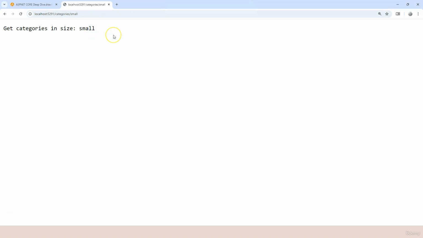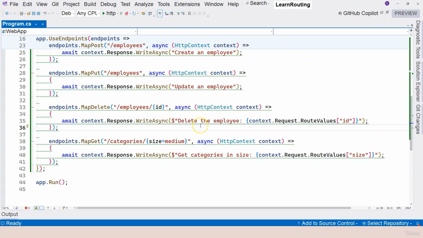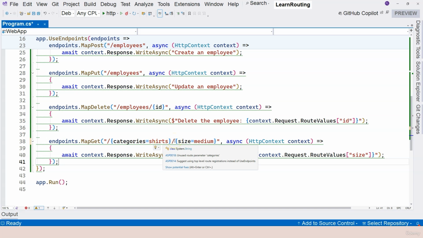So with default value, you can have your root template map to a path without providing that segment. That's the purpose. And also, you have flexibility of making more than one segment use a default value. For example, even the categories, I can say that the categories can be even provided. And let's say the default category is shirts. So imagine that we are creating an e-commerce web application, and we need users to provide us with information in order to retrieve the product information from the backend database. So here we want the user to provide categories and then provide the size.